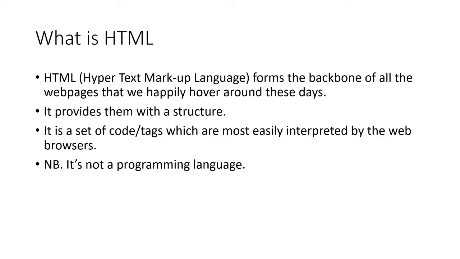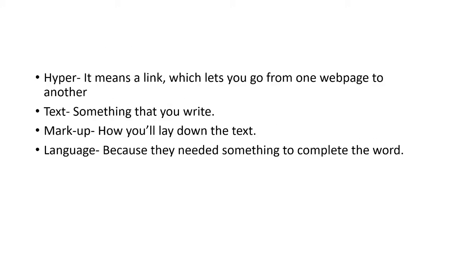So this is not a programming language. So let's start by what hypertext markup language is. Hyper means a link which lets you go from one web page to another, and text is something that you write on, like the markup. Markup is what you lay down, how you lay down the text, and language is because they need something to complete the word.